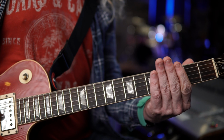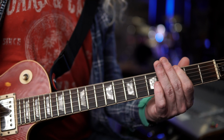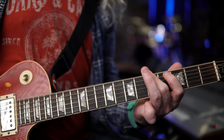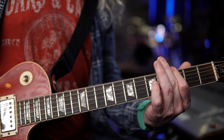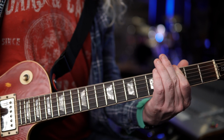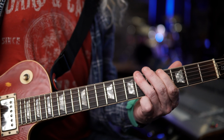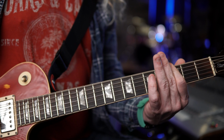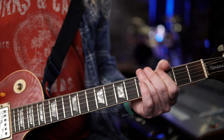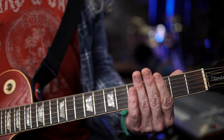So that's 0 0 3 5 3 0 3 3 on the A string, 6 5 3. And it just does that a ton through the whole song. Pretty good opportunity to practice playing in 7/4.